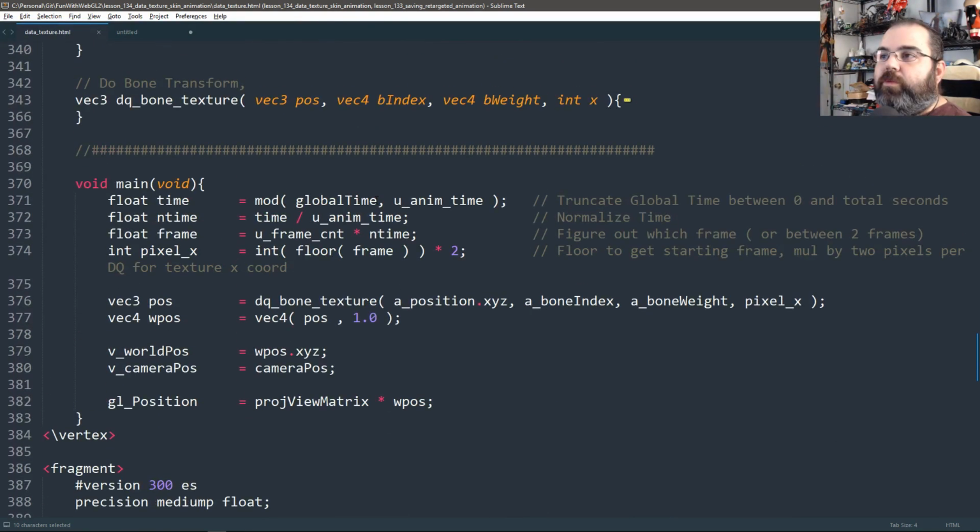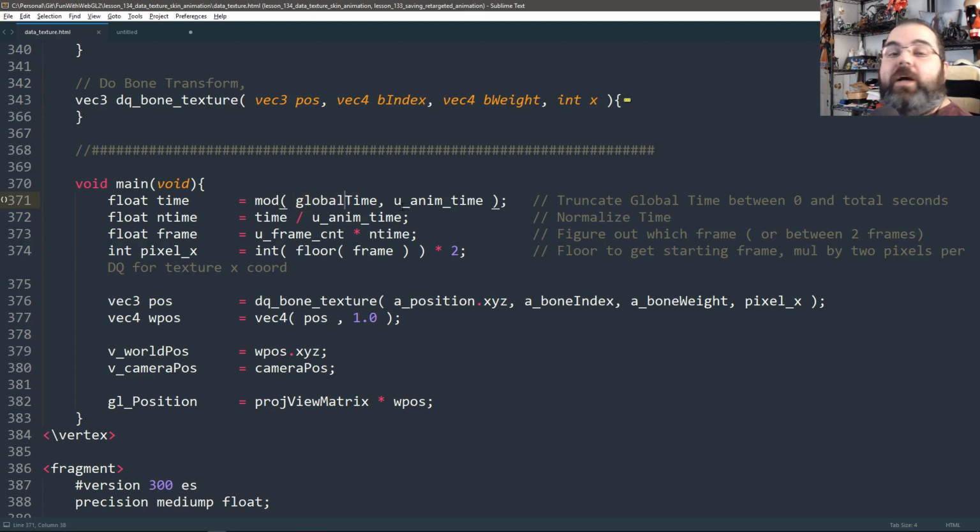So we have the global time. We know what the global time is in our shaders, because in our render loop we calculate the time since we started. From the time we start rendering till now, we keep track of the time. So it's 1 second, 2 seconds, 15 seconds. If we sit there with the page open, then maybe it's been animating for hours. So we know the time since our system started.